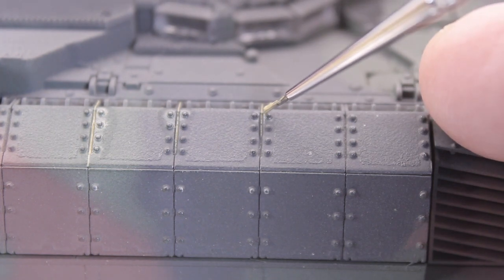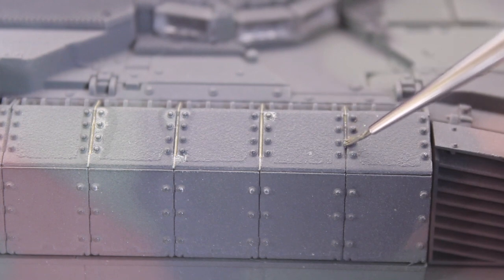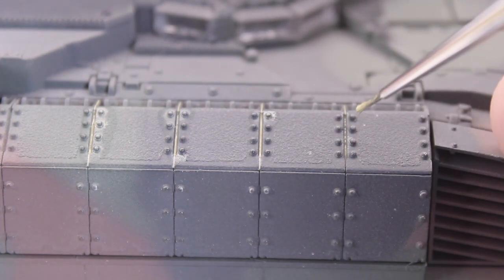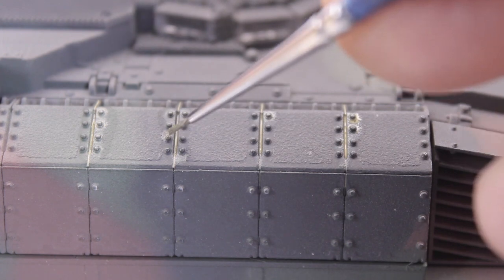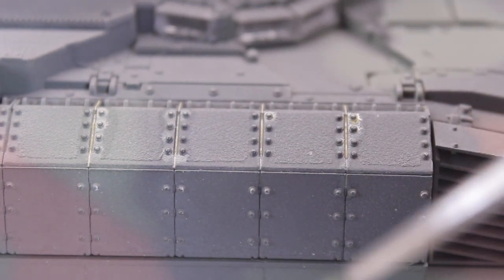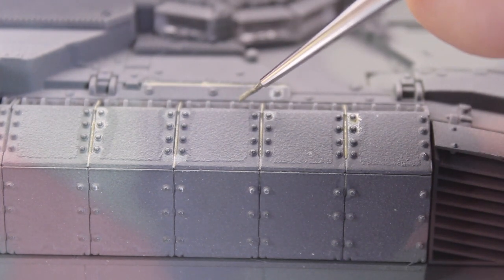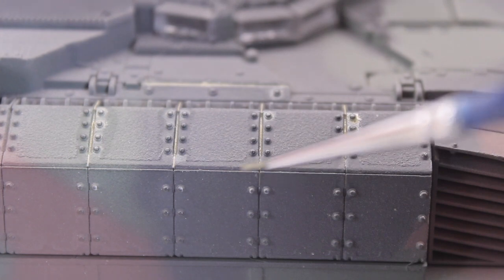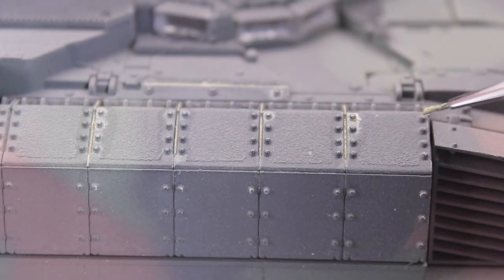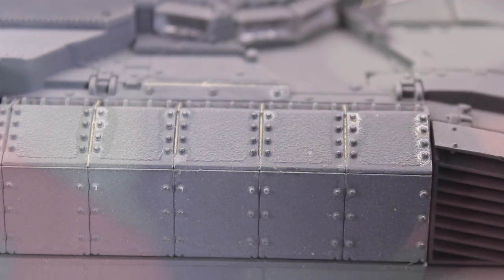Now this is the same process using regular oil-based paints to do these little details. And then it's just a matter of mixing the paint to the shade you're looking for to create that effect. And this is just that process we're all familiar with of slowly going around and highlighting different details and effects of the model.